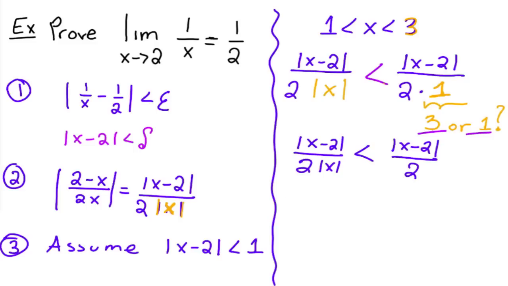Now, step 4. Once you have that, then remember you solve for, so we get x minus 2 over 2 is less than epsilon. And we use that to solve for x minus 2. So then we go, x minus 2 needs to be less than 2 times epsilon.